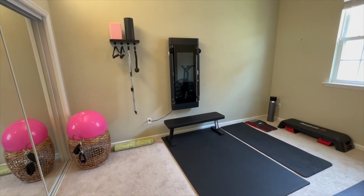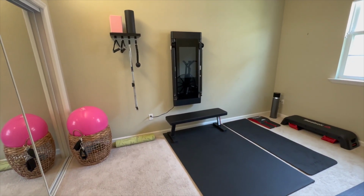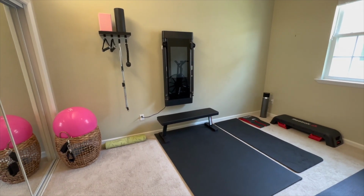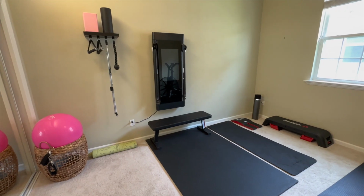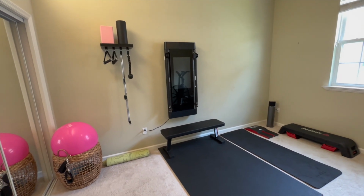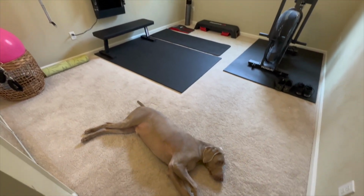At the moment, we just have very basic equipment here in the room. We do have some of the equipment installed in our garage from a few years ago when we wanted the garage to be our workout space, but this equipment could not be installed in the garage because it is a digital screen basically, and it cannot be in the humidity of a very hot and humid place like Florida garages.